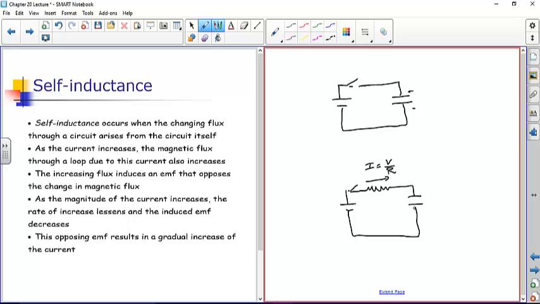But once it starts charging the capacitor up, the voltage across the resistor becomes less and the current becomes less, and so this slows down how quickly the capacitor can be charged. If I looked at current as a function of time, what I would see is that before the switch is closed, the current's zero. When I close the switch, the current goes from 0 to some value instantaneously, and then the current dips off as the capacitor gets charged. The current in this circuit as a function of time is equal to some maximum current times e to the minus kt, where k is equal to 1 over RC, the time constant.